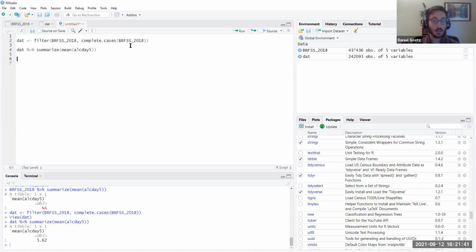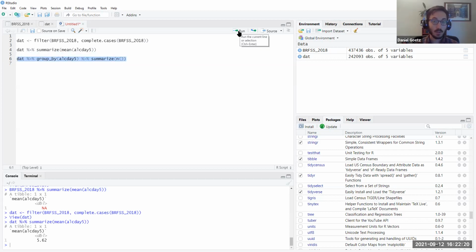To do that, we're going to use another command where we look at DAT and use the group by command. Group by is basically going to say within DAT, I want you to look by all the different values of ALK-Day5. So I'm going to group by ALK-Day5. And the summarize that I want to do is count how many instances of that particular value show up.